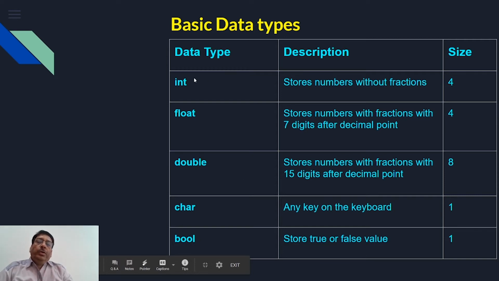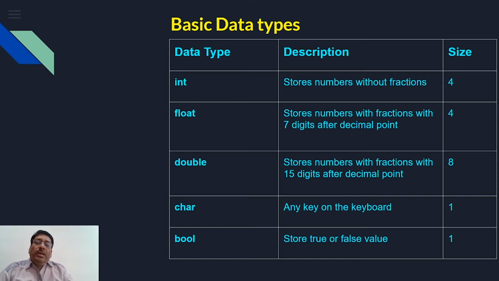So let's understand what a data type is. Whenever you write any program, as we know, a program takes some input, processes that input, and then gives you some output. Whatever input we provide to the program is nothing but data. Your data may be of different types. It may be purely numbers, or numbers plus alphabets, and so on. And again, coming to numbers, your data may be numbers without fractions, numbers with fractions, or something like a true value or false value, and so on.